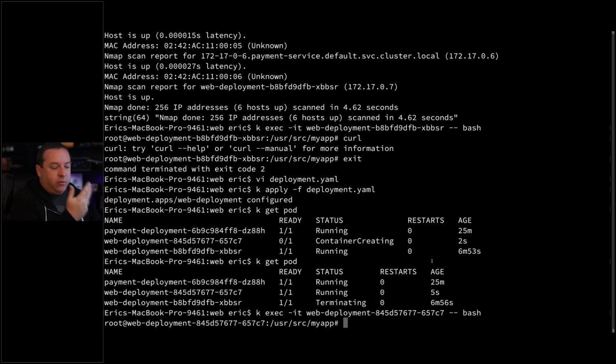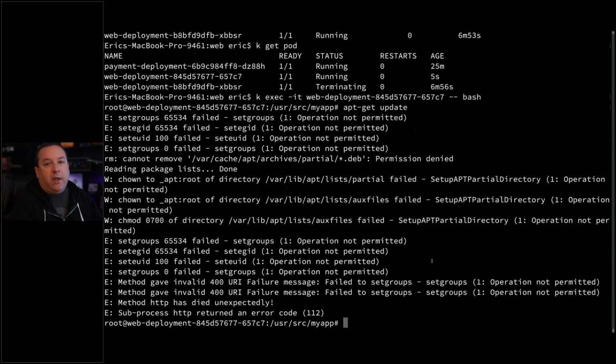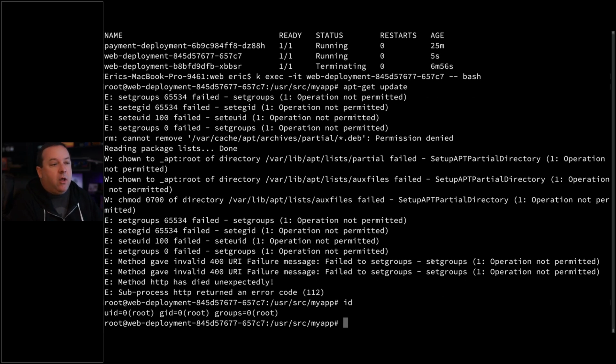So imagine I'm just doing this through curl, but do the same apt-get updates. No, I can't, because now I'm not privileged enough to be able to do it. Even though I am still the root user in the container, those privileges have come in and said, there's things that apt-get needs to do that I'm not going to let you do. And that would apply also even if I were able to get Nmap on here. The network aspects that Nmap needs aren't available because those capabilities have been removed.